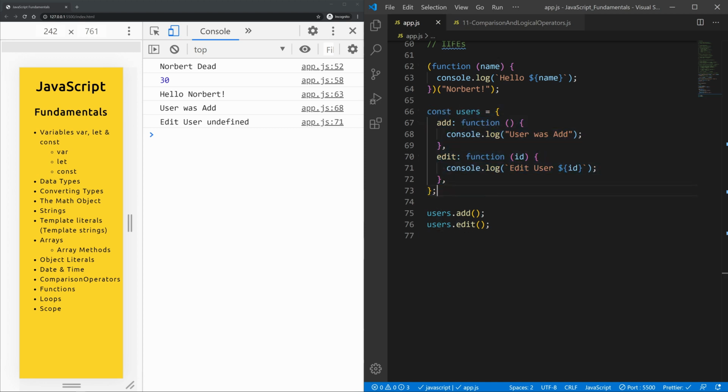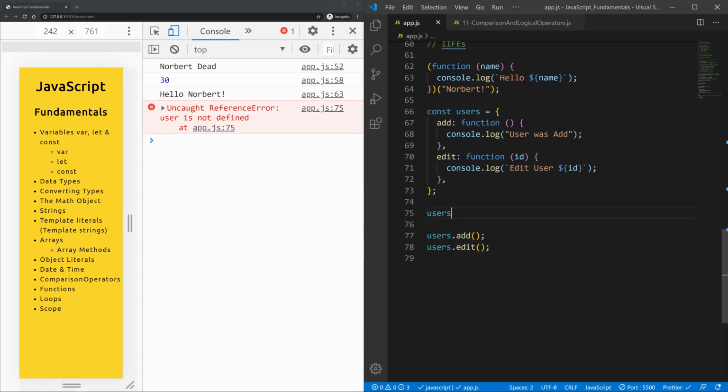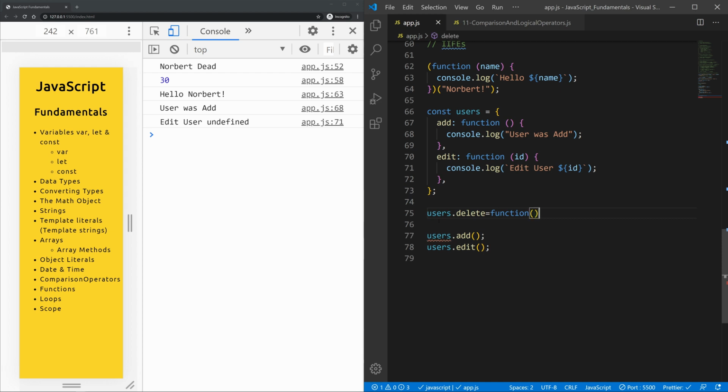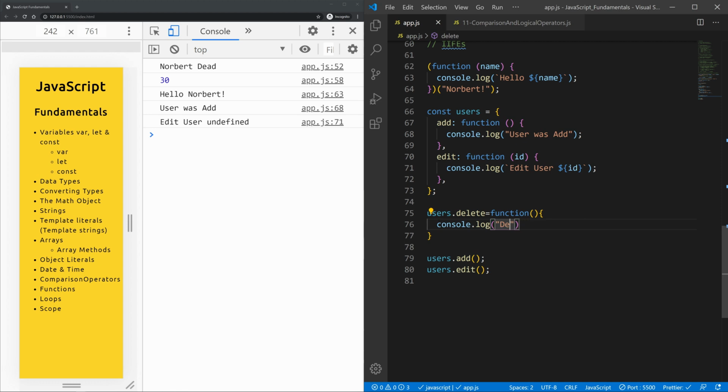We can also add functions to our existing object outside of the object. So let's say down here we add to our users a delete user. So we could just type in dot delete and function, and now let's say we want to console log delete user.